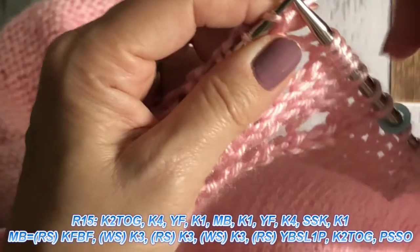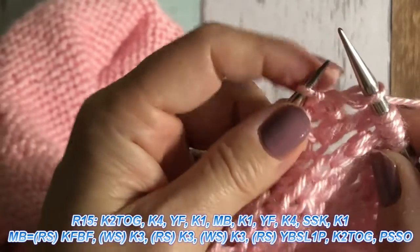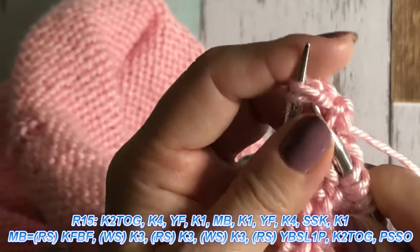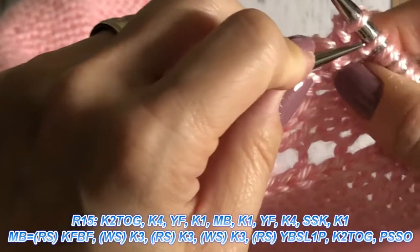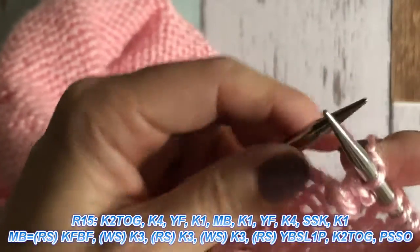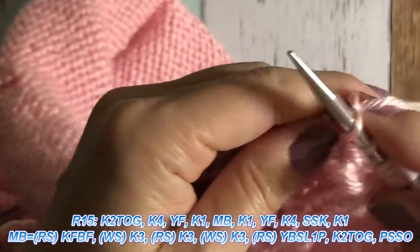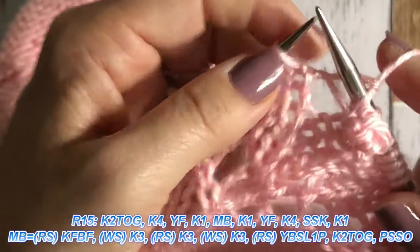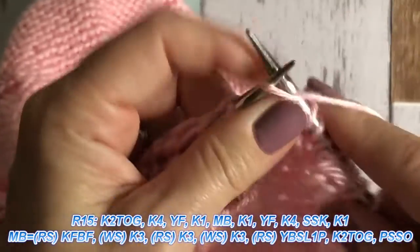You're on the right side. And keep the working yarn back, right? Slip one purlwise, knit two together, then PSSO. Pass the slip stitch over. There you go. Now you have one stitch on the right needle. Then keep the yarn tight and knit one, right? Yarn front, knit four. Then SSK. Then knit one.